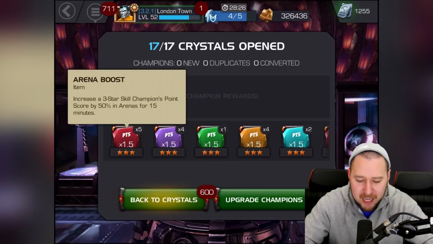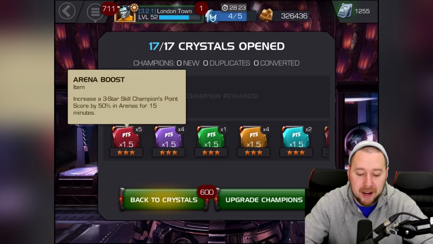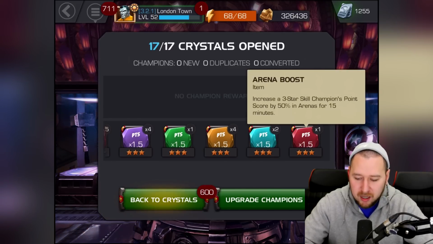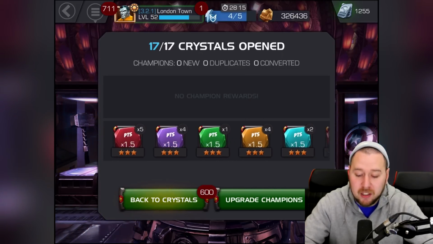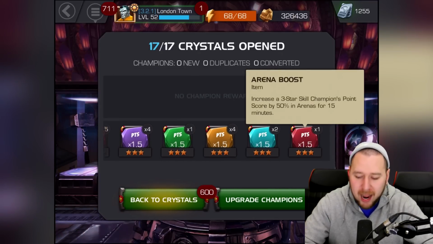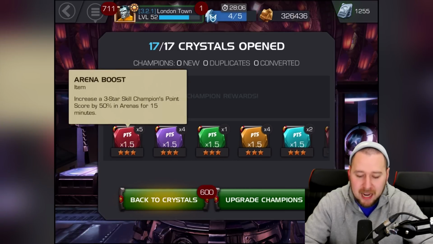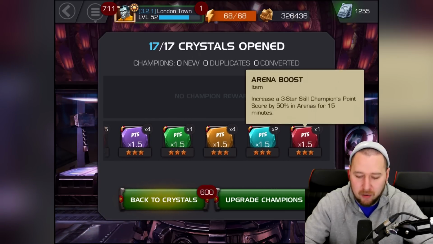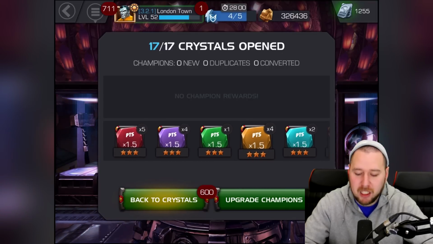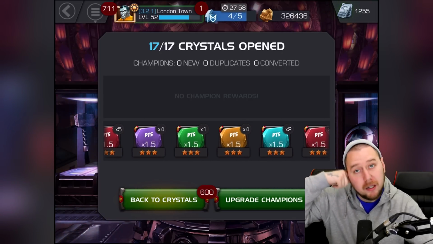Why have I got five of these ones over here? This is increase a three-star skill champion's points by 50% in arenas. What is this one? Increase a three-star champion's... Oh, for 15 minutes. That one's a 15-minute one. They're the same, so why is it over here? If they're the same, they should be together. Really, I've got six of them then. Is that arena? That's arena. I don't have a clue why they're not together. Really, them skill ones should be together. I don't know why they're not.